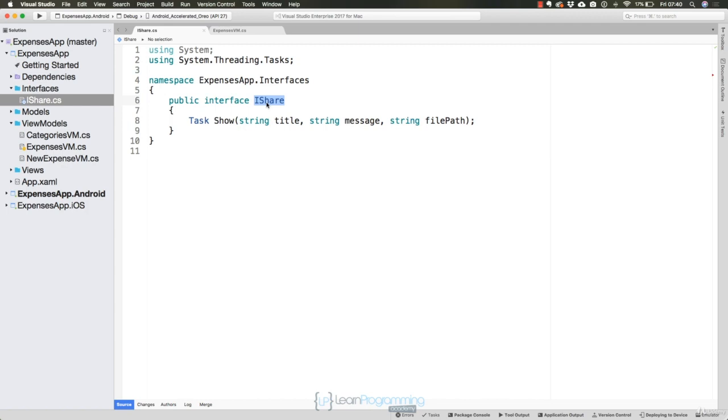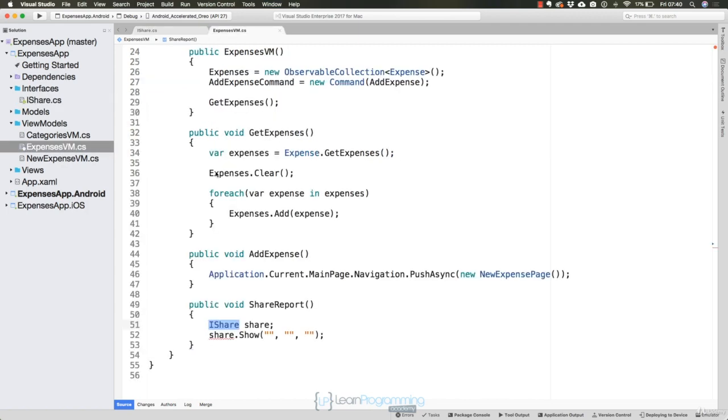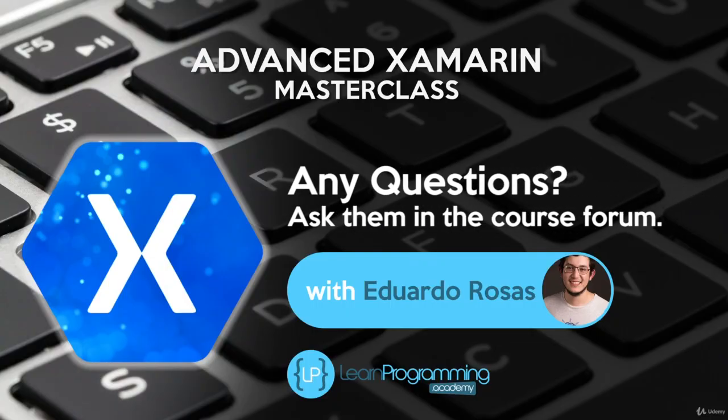I am just going to care that they contain this particular method and that it receives 3 strings. So starting in the next lecture, we're going to start to implement this interface on Android and iOS, so we can start to work with dependency services and registering those dependency services to perform the entire dependency injection that I talked about in the previous lecture.